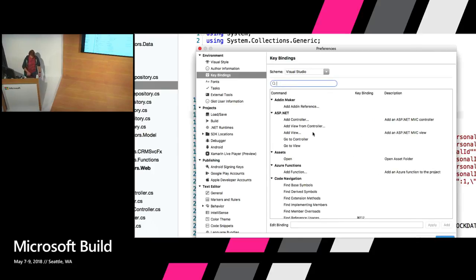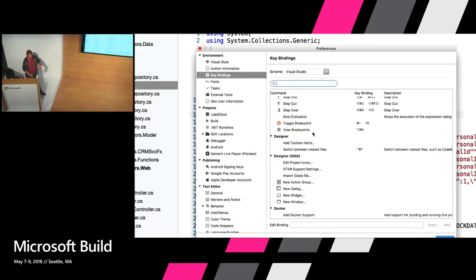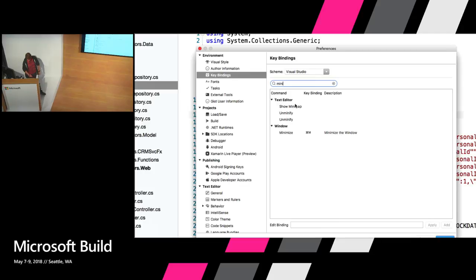Another good tip is if you look through the key bindings, you can actually learn some interesting things about the types of functionality the IDE provides. We've got all of the commands listed in here, and it can be interesting to sit back with a cup of coffee and browse to see what some of the features are. There may be some that you'd want to map. Like, I like this mini map feature. I can set it up with my own custom keyboard shortcut here, and now I would have this bound to a keyboard shortcut, tweaking the IDE again to how I want to work with it.